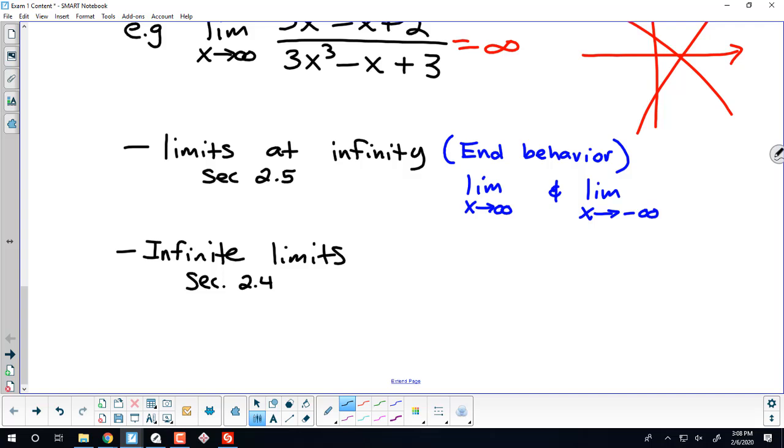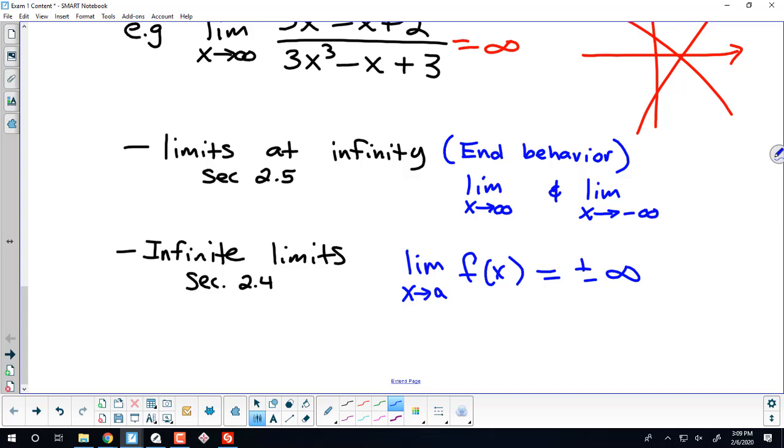So then, you gotta be well aware of the concepts. We just saw an infinite limit that was infinity, right? But infinite limits usually meant the limit as x approaches a, as we approach some finite number, the limit turned out to be infinite. But it could certainly be the case, like with polynomials, that we can have infinite limits at infinity. So you can have both concepts kind of together.